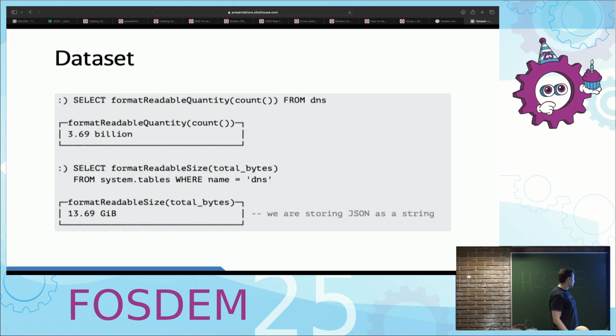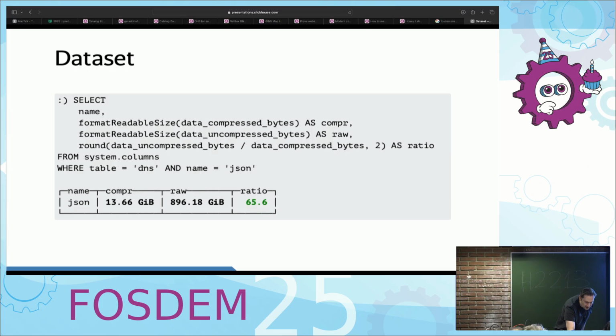3.69 billion records. It is not 2 to the power of 32 because some addresses are reserved. The data set size is 13 gigabytes, and this is not even parsed. The compression ratio is 65. The raw data set, if we take just these JSONs, is almost a terabyte.